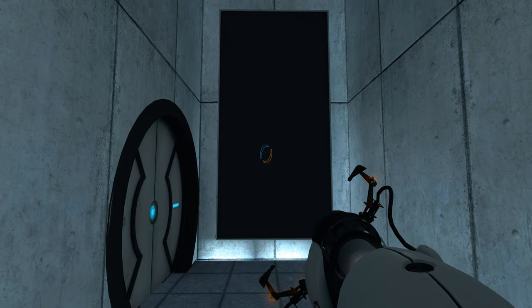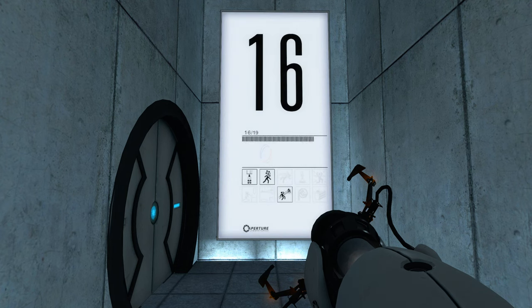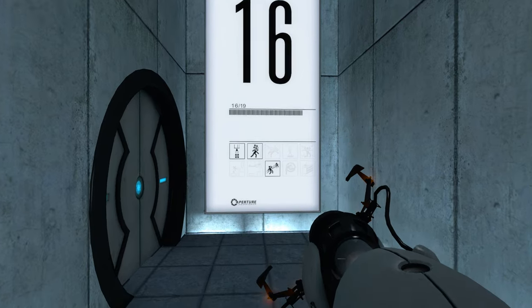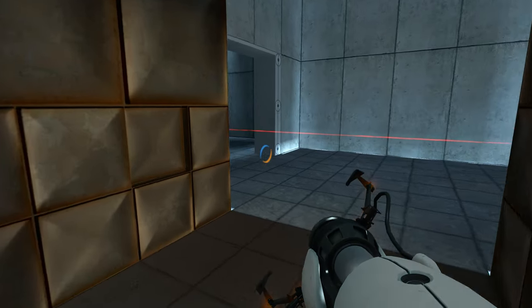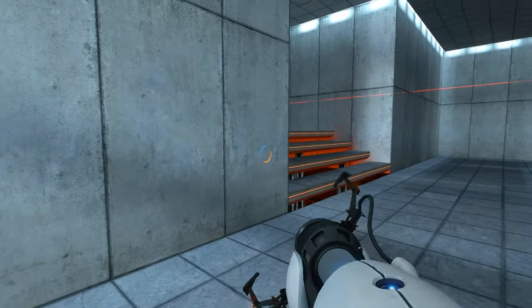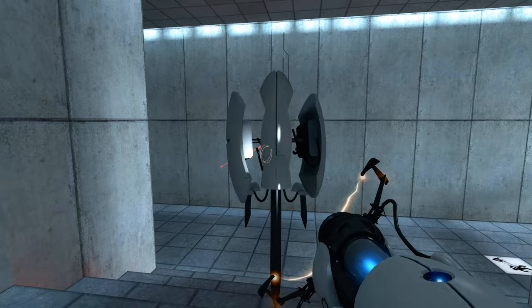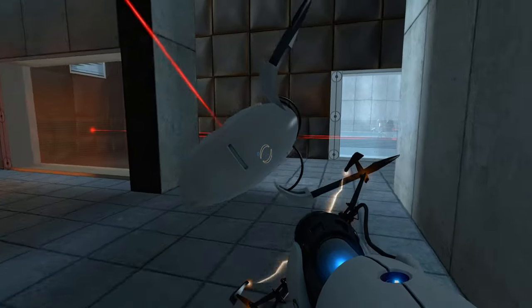Due to mandatory scheduled maintenance, the appropriate chamber for this testing sequence is currently unavailable. It has been replaced with a live fire course designed for military androids. The Enrichment Center apologizes for the inconvenience and wishes you the best of luck. No hard feelings.